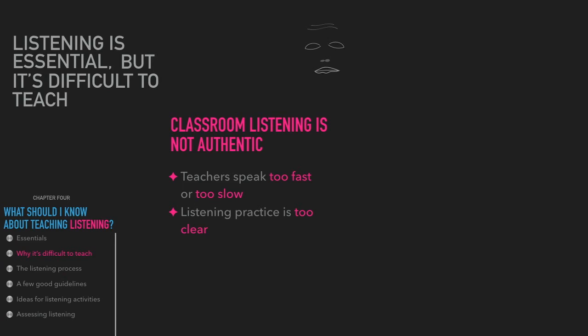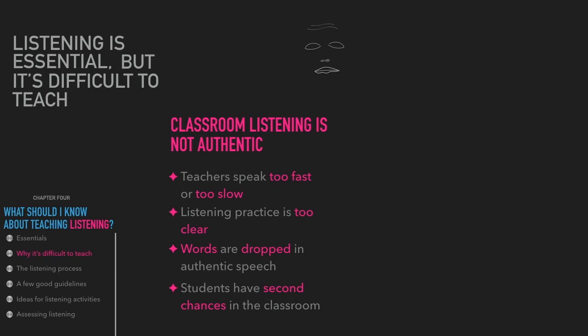Furthermore, there are problems when speakers drop words or parts of words, or even change the topic within a sentence. Another difficulty is that in the classroom, students have chances to recover if they miss something. In authentic speech, students really need to catch what was said the first time. Otherwise, it can affect communication for the worse.